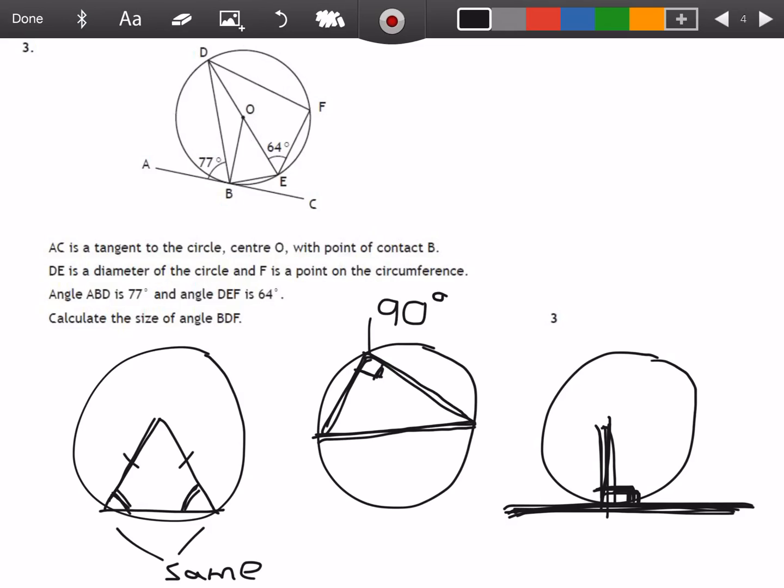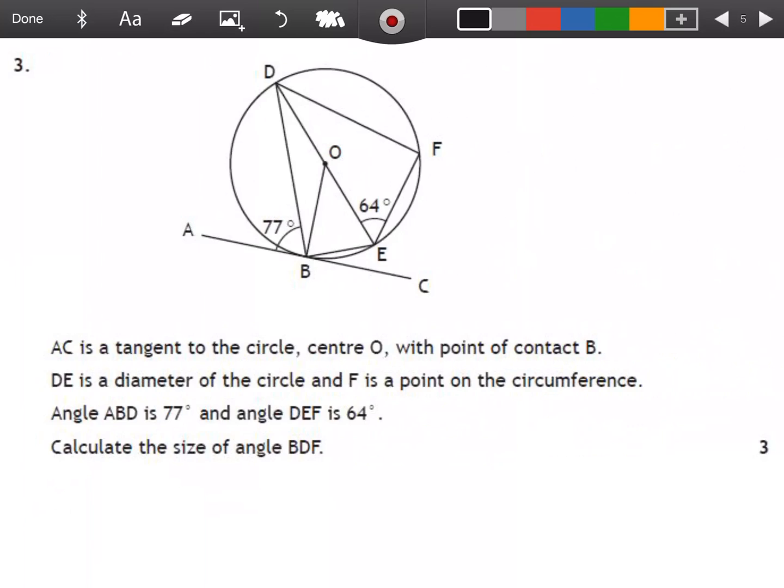Okay? So what I'm going to do is see if I can apply these 3 facts, or as many as I can, to that picture, and I can see that I can actually apply all 3 facts. Right, let's have a wee go. I'm going to go on to the next page to do this, so if you wanted to make a note of the facts, you can have a wee go with that. Right, I've got the picture here, there we go.